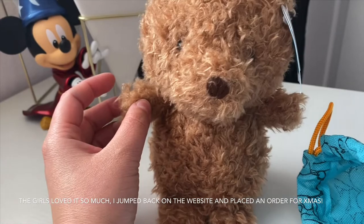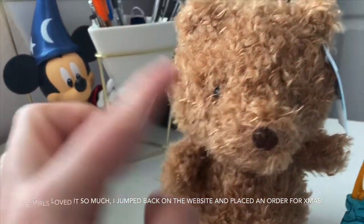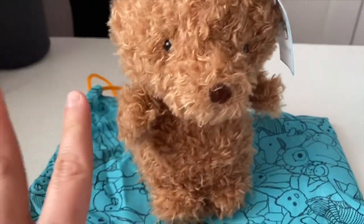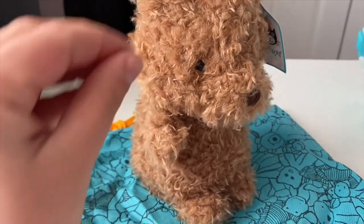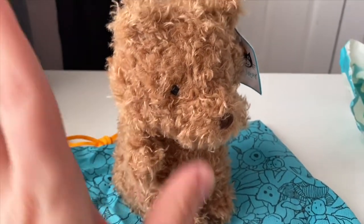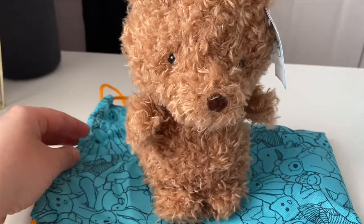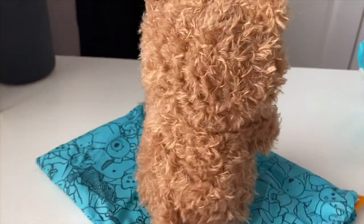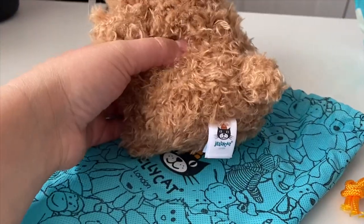Look at that little bear! Oh my goodness — hi, Little Bear! How cute! He's fluffy. Look at his little eyes. I'm going to try to fluff him up so you can definitely see. I think he looks a little bit lighter brown with more of a reddish tone in person than on camera. He's super cute, super fluffy, great quality, very soft. It does have the little company tags — there you go — Jelly Cat.